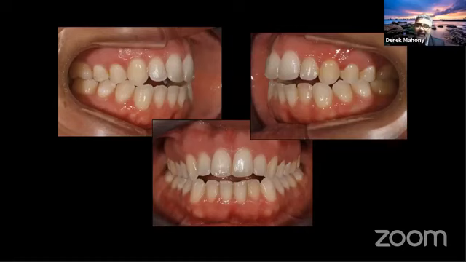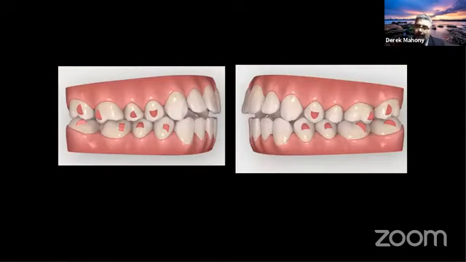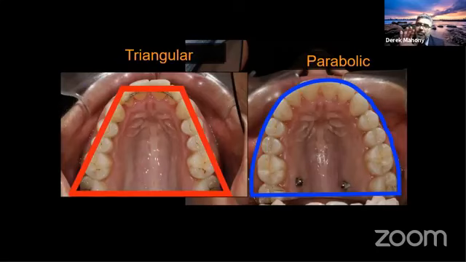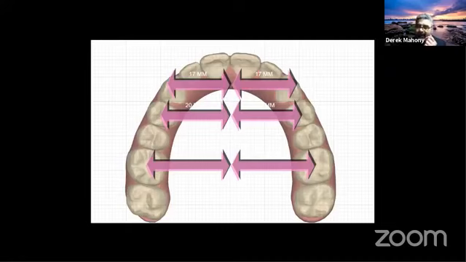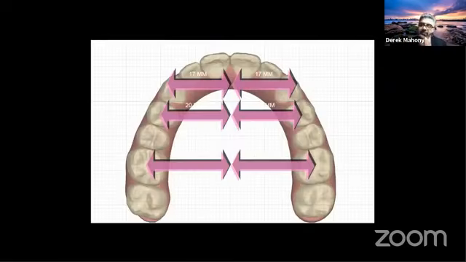So in this case, I want to talk to you about, again, the protocol of widening the upper jaw, then changing the mechanics to give you intrusion of the molar versus extrusion of the incisor. So can you see how the narrow jaw becomes that? Now the tongue's going to love that. And look where the TADs are: 2 in the IZC, 2 on the palate, and then you wear an elastic from that TAD to that TAD over the aligner. And what's that going to do? That's going to really beautifully intrude your molars.